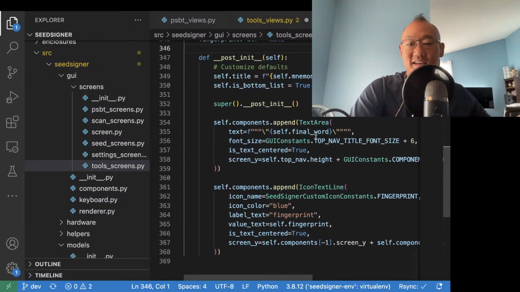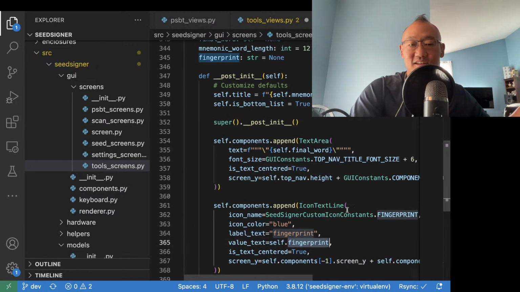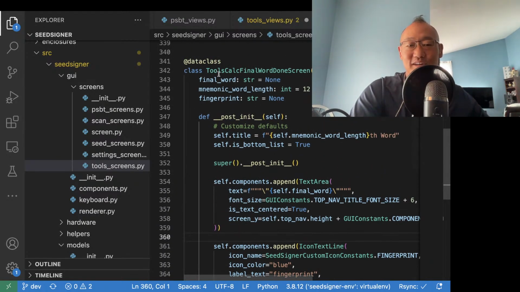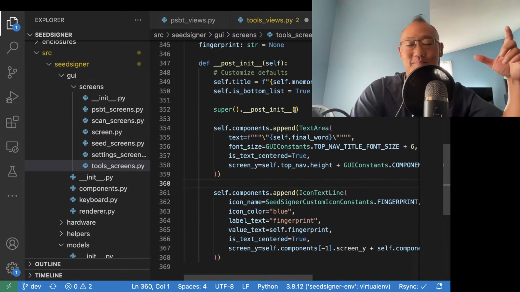It's just saying, pull up the text area, put in the final word, pull up an icon text line, show the fingerprint, right? So simple. You almost can't screw this up, or it's very simple to debug because it's only doing this one thing. It's a very atomic chunk to look at.